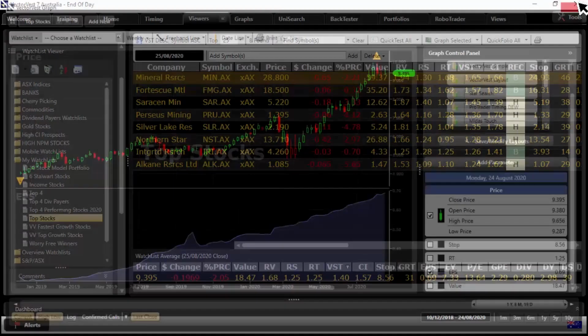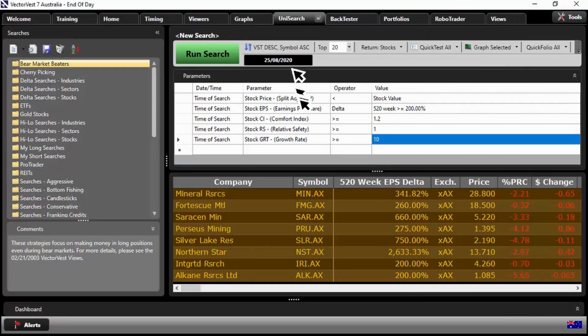Now it gets better because the same exercise I did here, for example. Now, I'm not saying that this is the be all and end all search. Of course, you can put in further parameters if you wish, or you can change them. You can set up exactly what you're after, but just this quick, simple technique on its own produces some phenomenal stocks. So the question is, what type of stocks does this return for the United States?